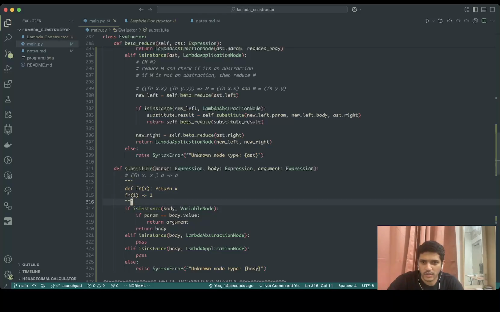If both are equal, then we should be returning this a, because think about it, if we apply a to this function, first a will be coming here as x, the value of x would be a, and here the variable is also bound, right? So the value of this would be a as well. So we return the argument. If, let's say, it's y, in this case this condition would fail, and we'll return the body itself, which is nothing but y over here, right? So that is basically for the variable node.